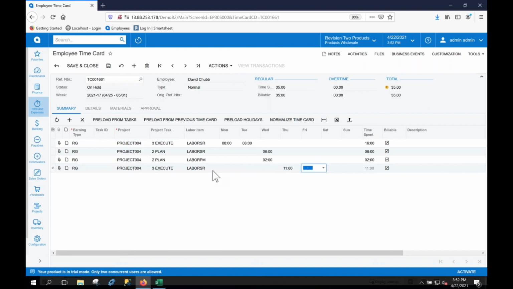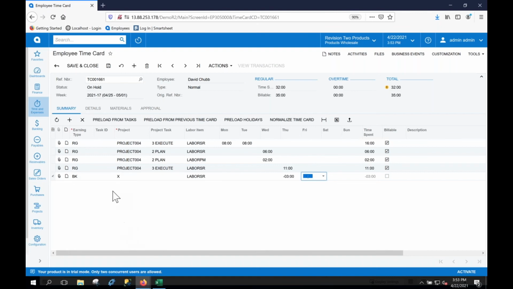On the next line, we choose BK as our earning type. Apply that against the non-project code X. And for time, we put a negative quantity of -3 hours, which acts as an offset to the extra time he worked under RG.